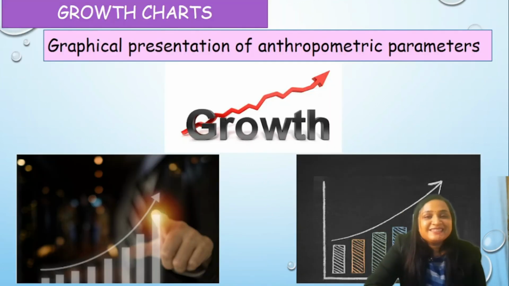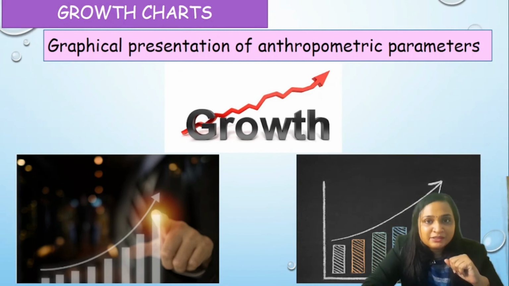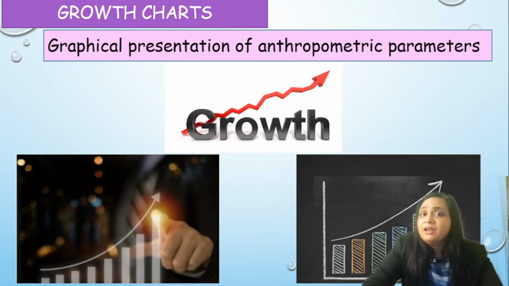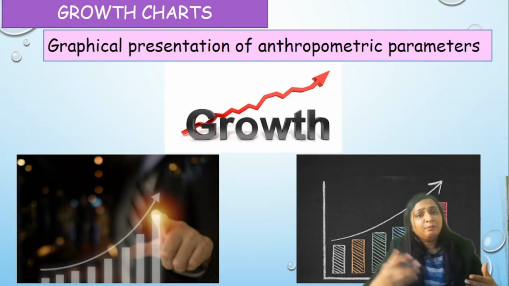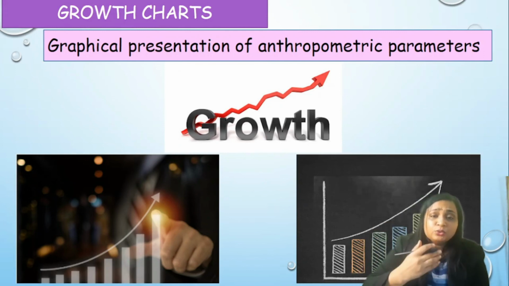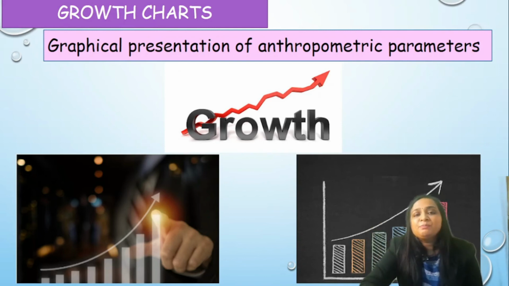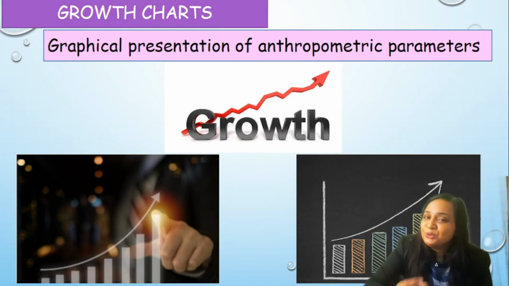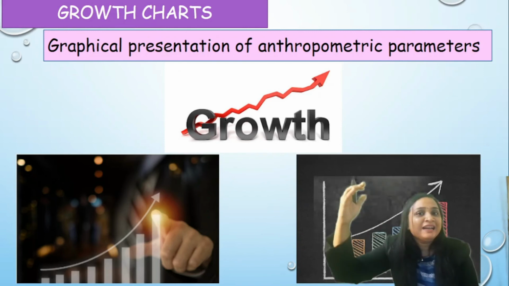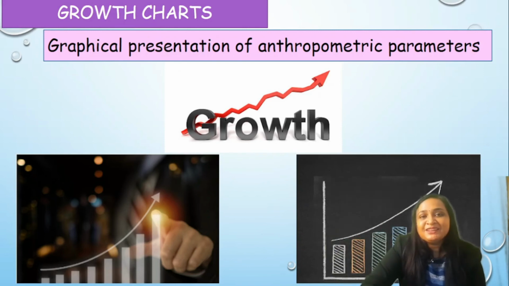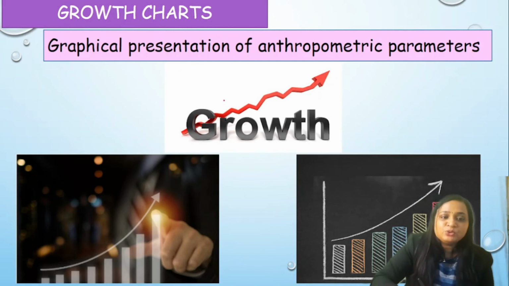Now growth charts. Our brain works best when we have a graphical presentation. You take growth, height, weight, head circumference, or take the share market. There the growth is always in the form of a chart, and an increasing trend will always please you. Whenever you have a child with good growth and you see the curve rising, you will be pleased. So what are growth charts?